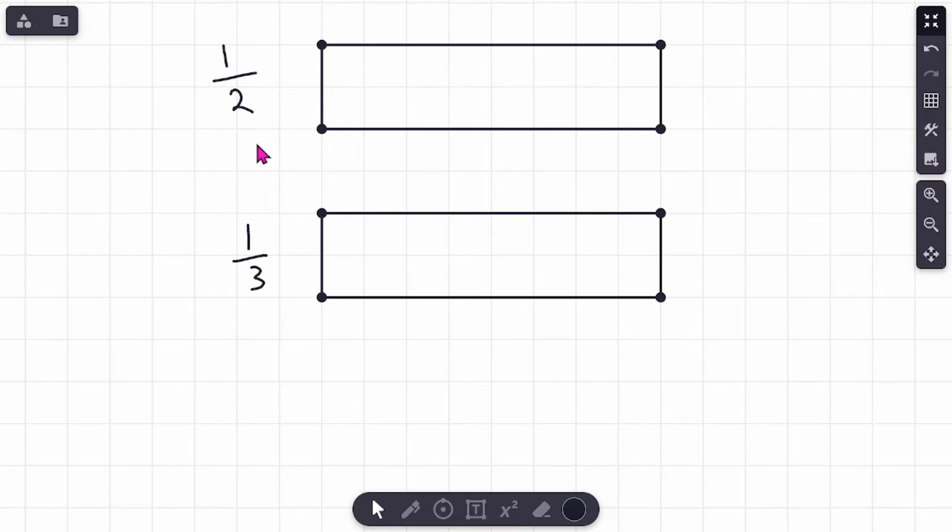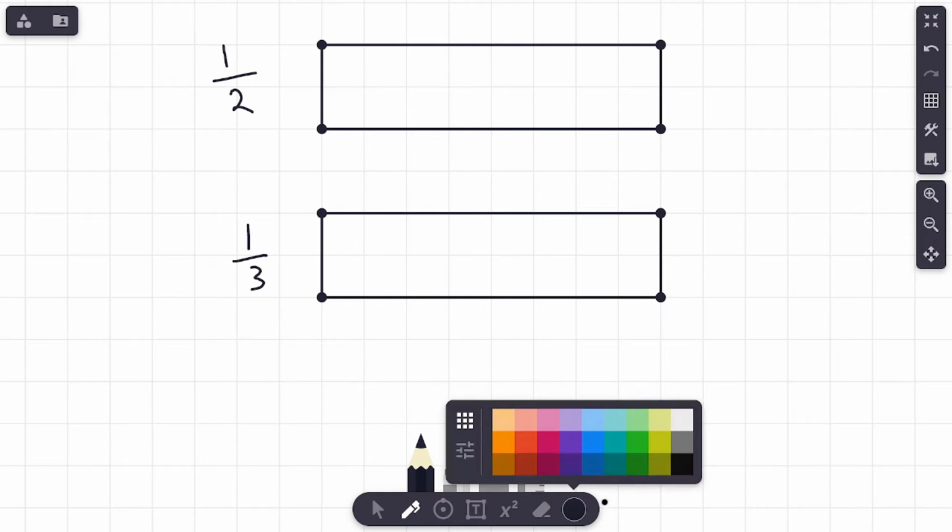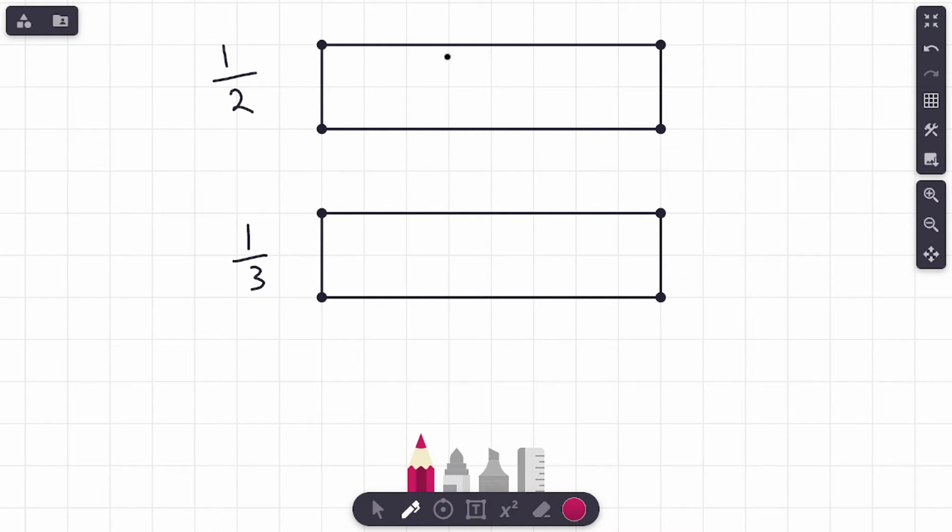Two fractions here. What we're going to do is compare to see which one is larger, which one is a bigger section. So we've got 1/2 on the top, and we've got 1/3. I'm going to use this rectangle and divide it into 1/2. Let me choose a color. Let's go with pink. I'm going to take this rectangle and divide it in half. So here it is, my rectangle, divided in half. My numerator tells me how many sections to color in, so I'm going to color in one section. All right, so I colored in one section of this top rectangle.